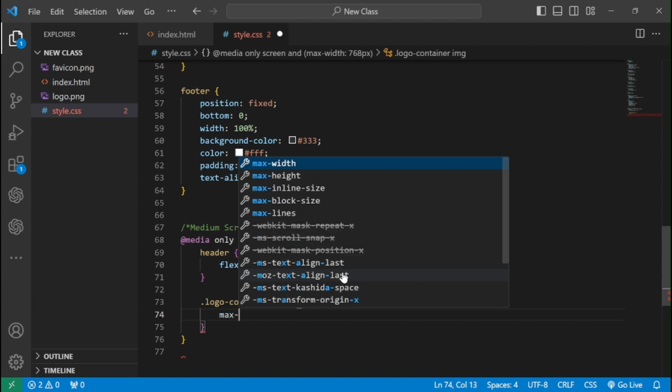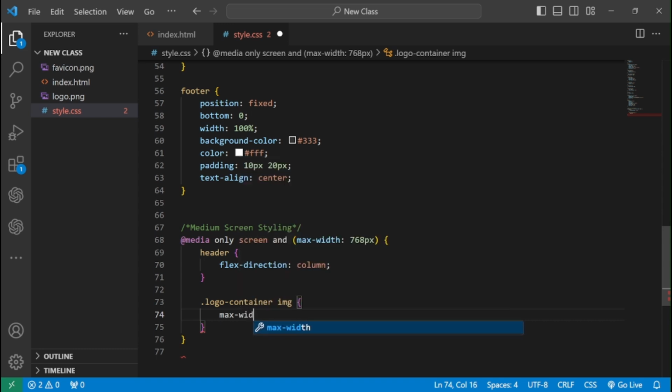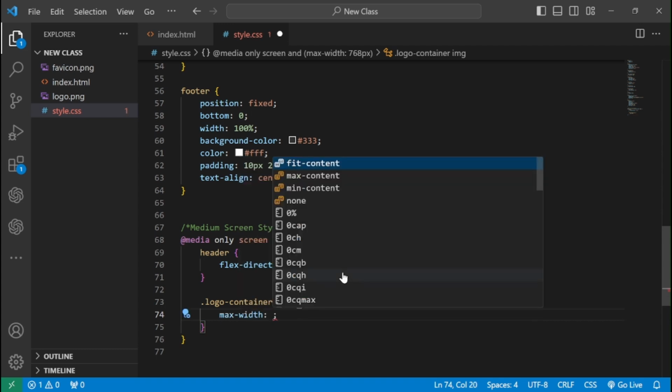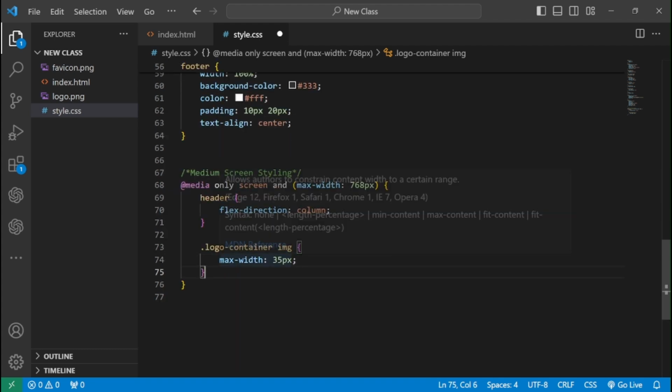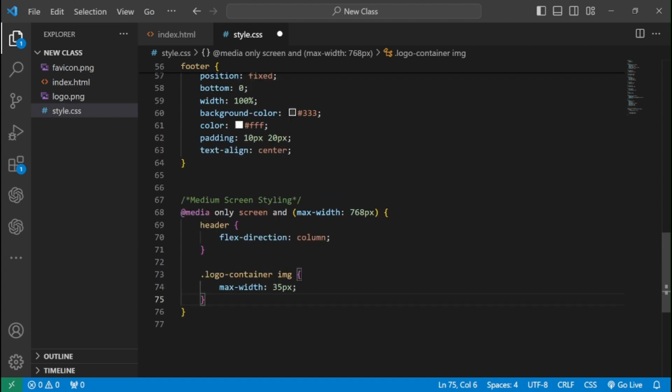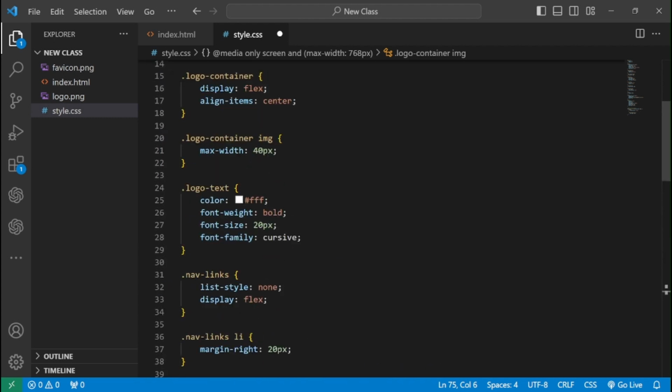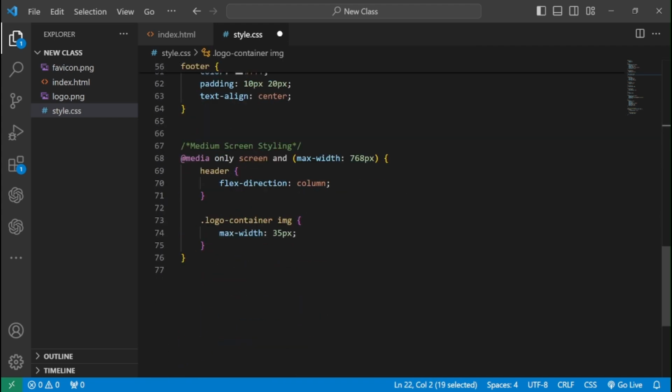Let's make the maximum width 35 pixels. In our normal screen view it is 40 pixels maximum width. We want it to be 35 pixels in a tablet or medium screen view, to reduce its size a little. I think we're done with the image.